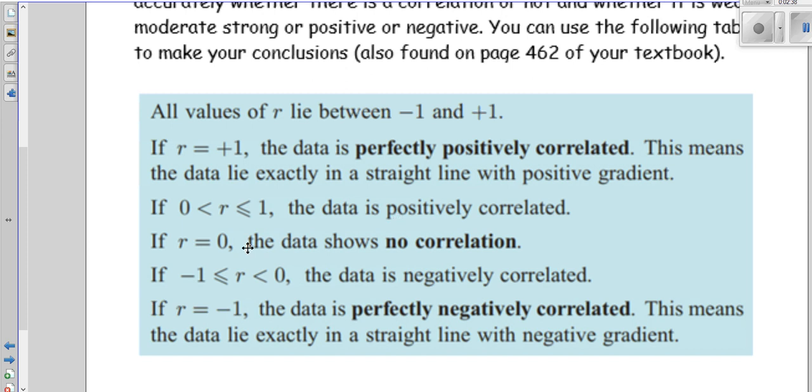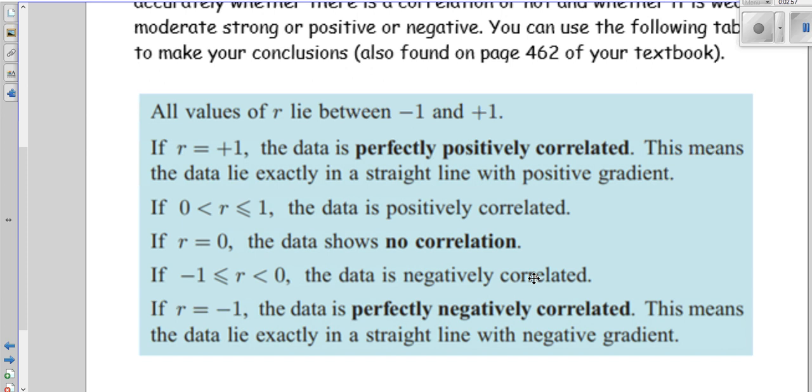If the R value is between -1 and 0, in general we say it's negatively correlated. So something like -0.1 could be a weak negative correlation, something like -0.6 could be a moderate negative correlation, and something like -0.9 could be a strong negative correlation.